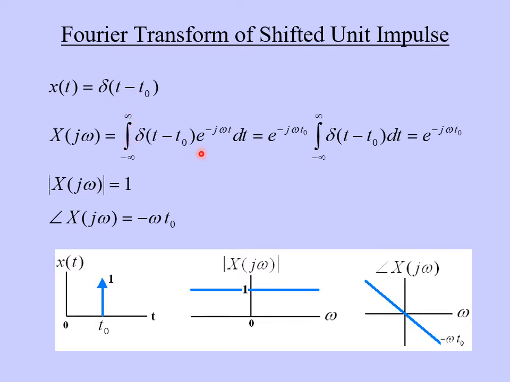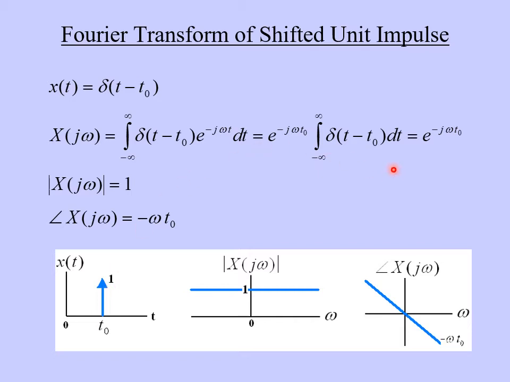Again, if we plug this into our Fourier transform integral right here, what this does is it forces the value of time in this function to be equal to t0. So we have e to the minus j omega t0, which I can bring out in front because this is just e to the some number. This is not a function of time anymore. And then, of course, what's left here is this integral. And remember, the integral of any delta function is always equal to 1. Even if it's shifted over here, it still has the same area under the curve, which is equal to 1.